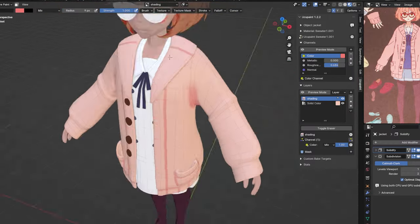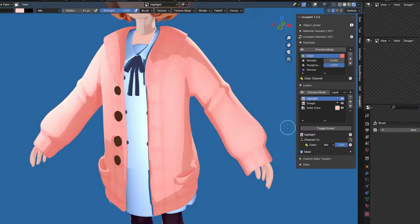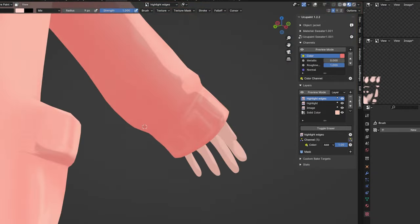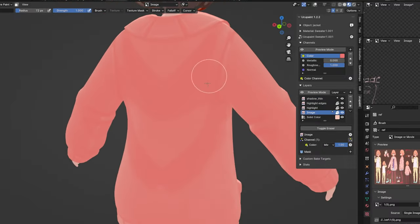Normally I use Substance Painter when I'm doing my texturing, and I've never actually painted anything in Blender before, so this was a good chance to actually sit down and learn how that process works.